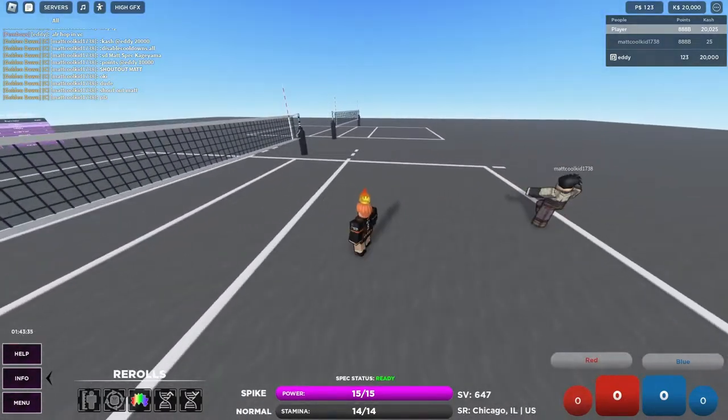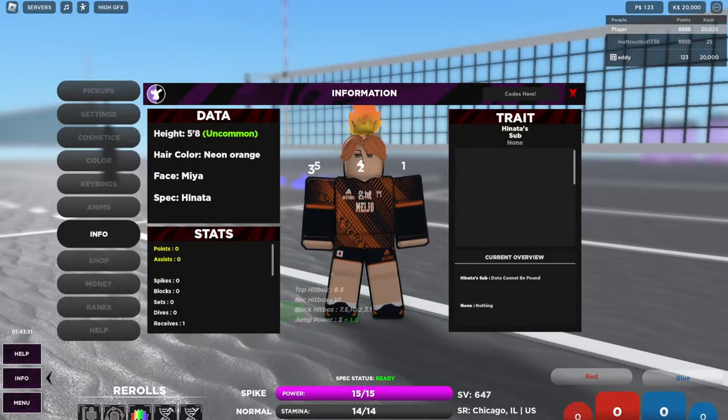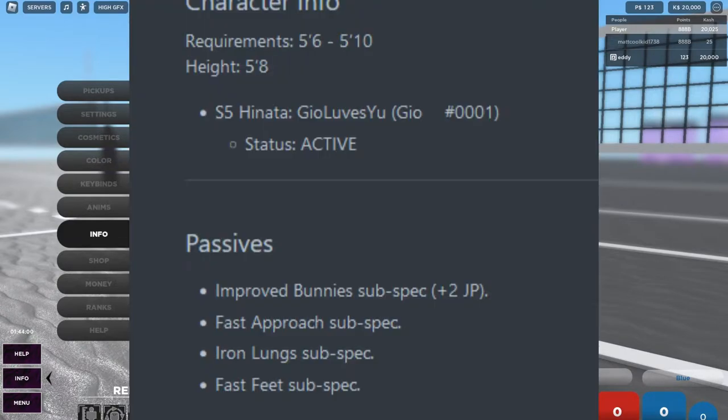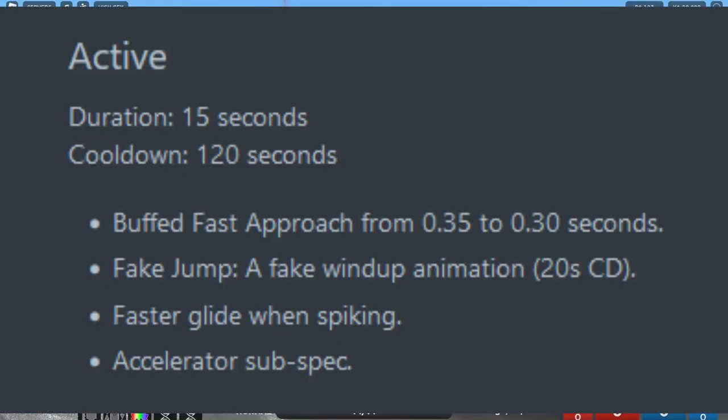Okay, let's start. First up we have Hinata. He has 4.5 jump power. It wasn't the same before, he had 5, so I think he got nerfed. I have the infos right there. I'll probably put them on a screenshot. You'll see it right there. Take a screenshot if you need it. Alright, let's test it.